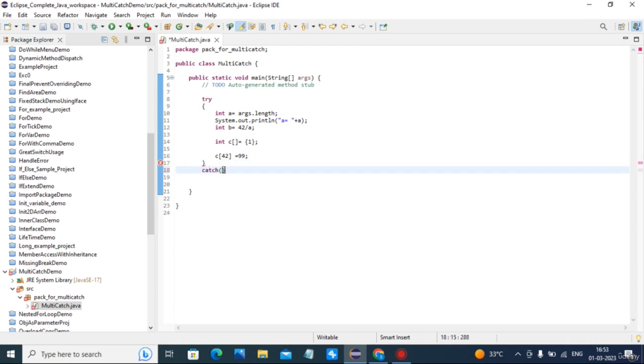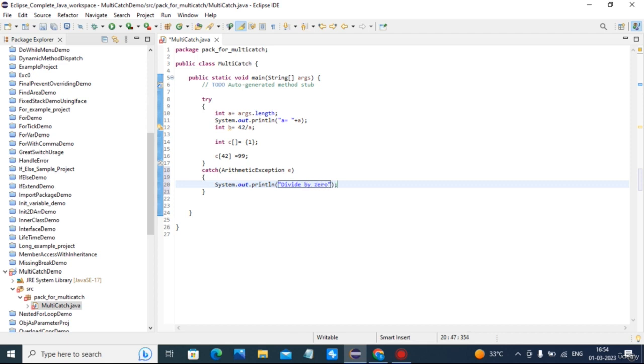Now I can catch these exceptions. First exception is ArithmeticException e. Then I print "Divide by 0" plus exception.